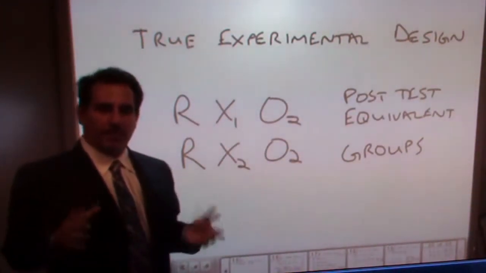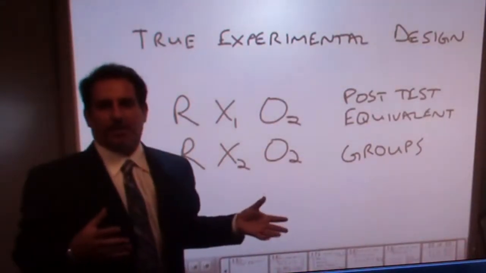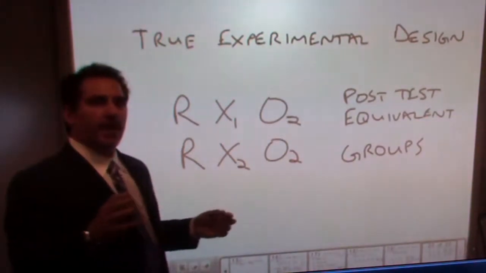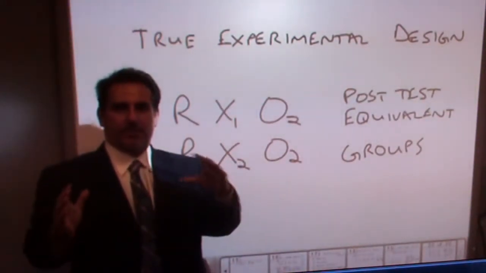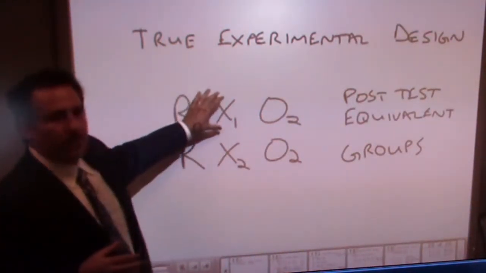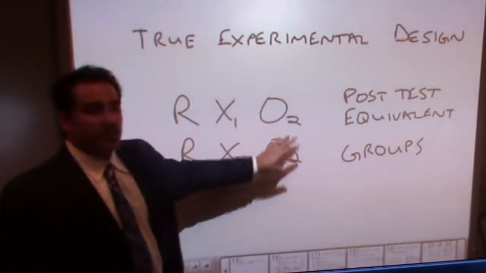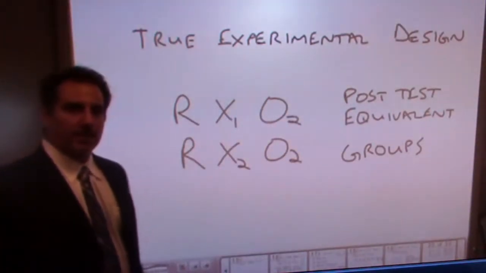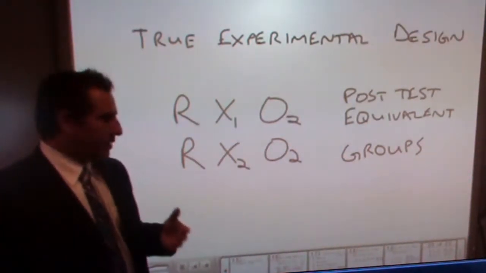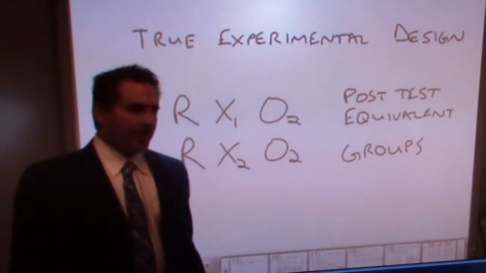For example, if you were trying to measure the impact of a treatment approach on sex offenders, you would take your population of sex offenders that you had access to and randomly assign them either to a treatment condition or a control condition, and then you would do some kind of post-test measure to see if your treatment was substantially better than no treatment at all.